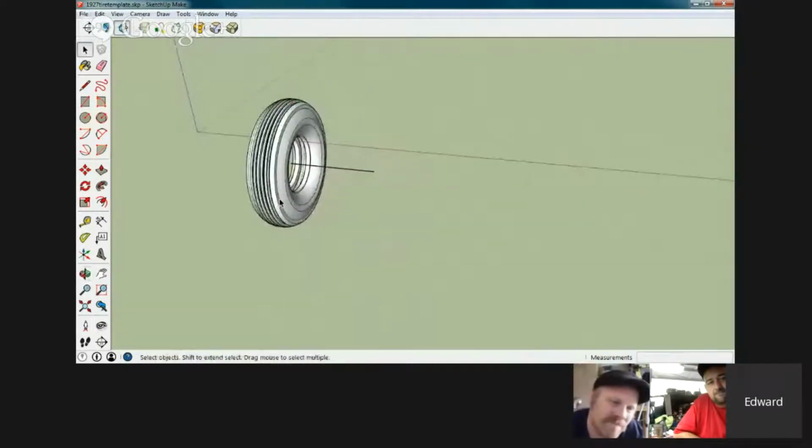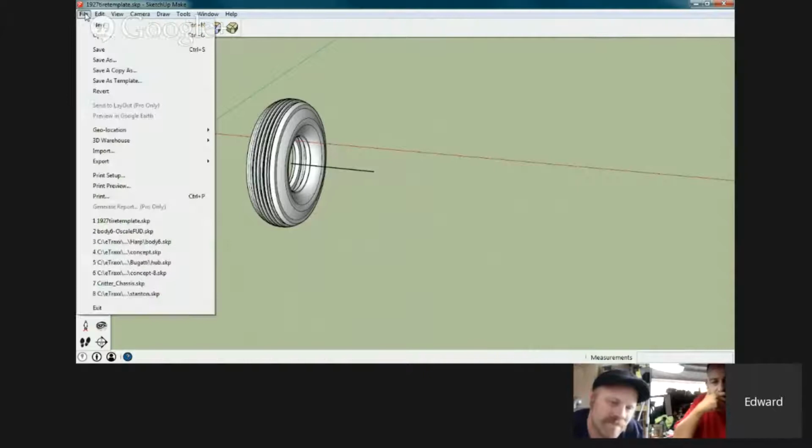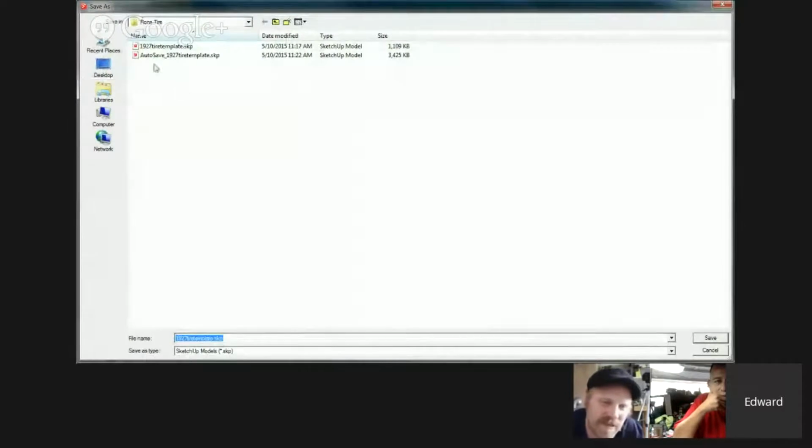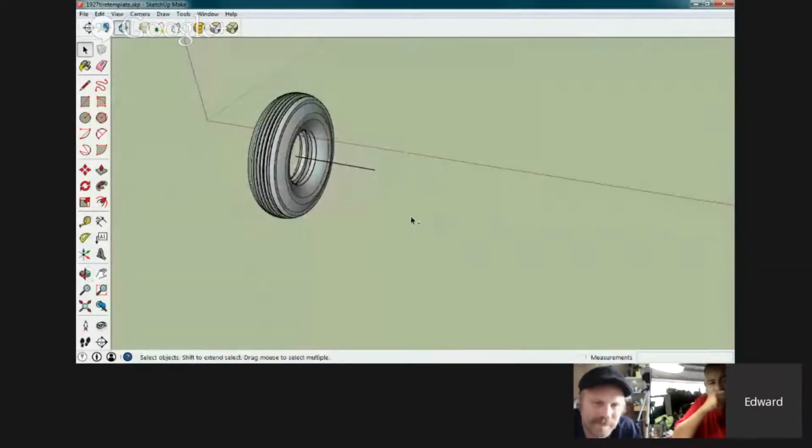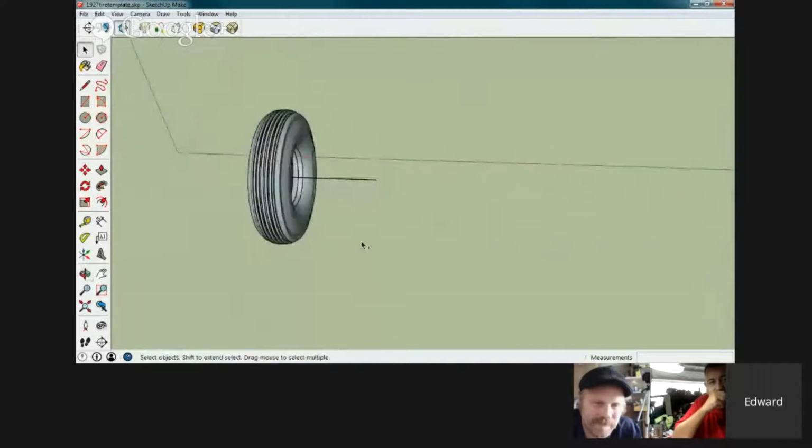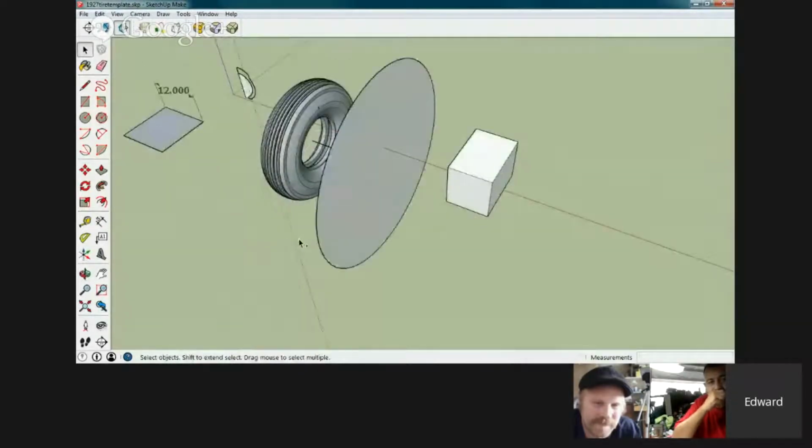Now, I would not save this as the HO template, which I probably never did. I forgot to do that. Remember, we saved it as the full size tire template. That's better though, because we could change the scales from there, right? Well, yeah. But what I'm saying is, I don't want to save this as the HO template because I might want to go back and change the... I should have saved before I spun it. So what I'm trying to say is this. Let's go back. Control Z, Control Z, Control Z. Come on, Control Z. All right.